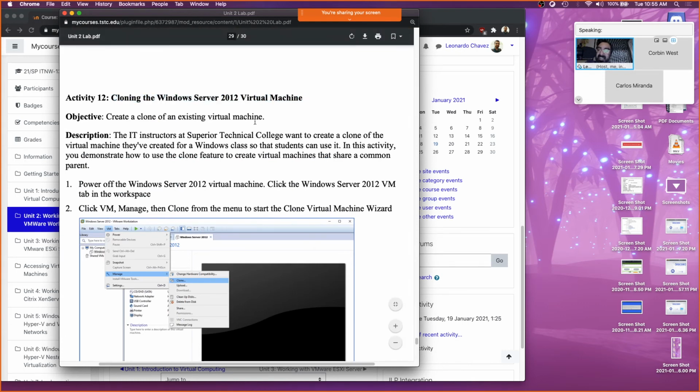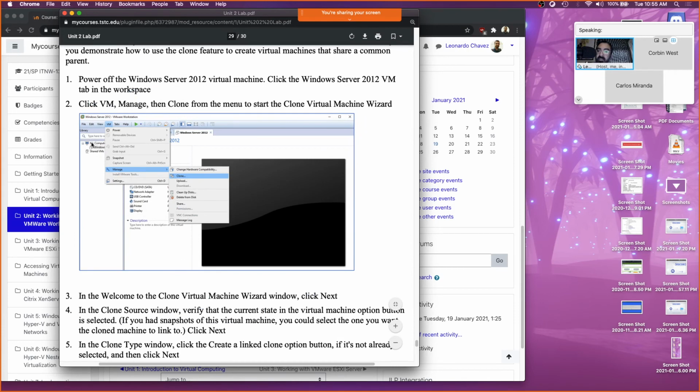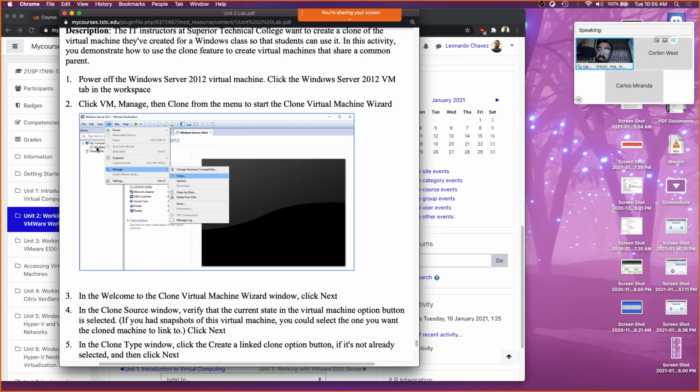Cloning your VM. This is extremely cool. A lot of reasons that you might want a clone of a VM is that you're going to be doing some system level changes that you don't want to replicate out, or you just want to test. So one of the cool things you can do is clone a VM. If you look on the screen, you can see underneath my computer that VM. That's the Windows Server VM back behind there. And when you clone it, you're going to get a second one that you can make changes to.